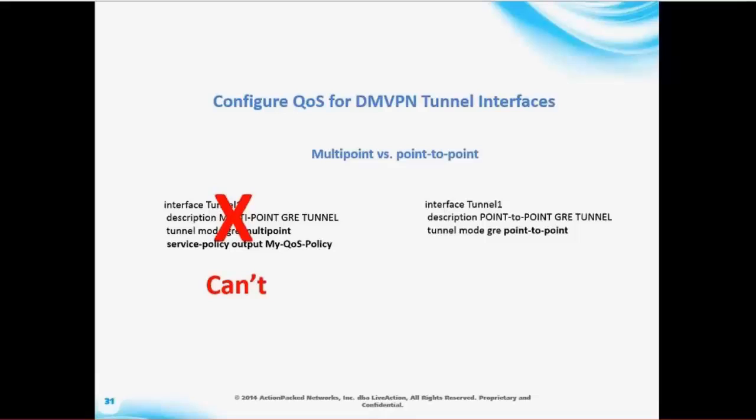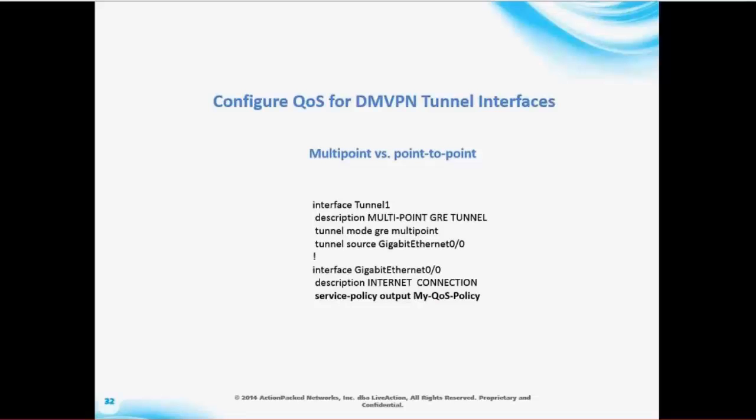Another type of tunnel configuration is a point-to-point tunnel, and in some instances, some customers will have a requirement to configure their remote branch offices as just point-to-point tunnels. You can configure a QoS policy on a point-to-point tunnel, but typically you don't. So at least in this conversation, we're not going to focus on that. But we are going to focus on what you should do most all of the time, and that is you will configure your QoS policy on the corresponding physical internet circuit that your DMVPN will terminate on.